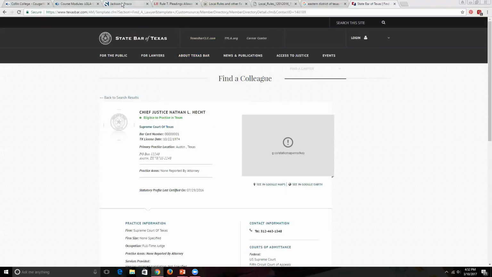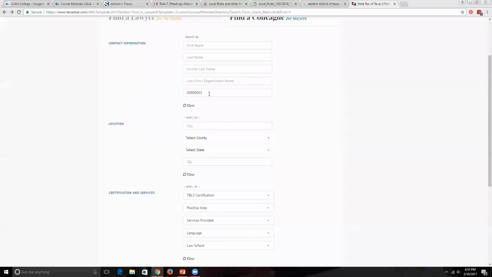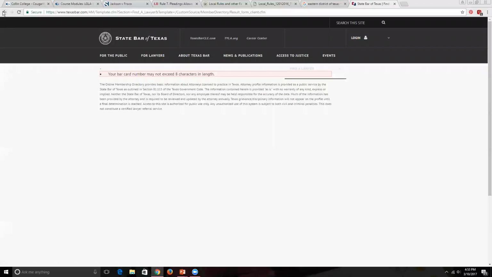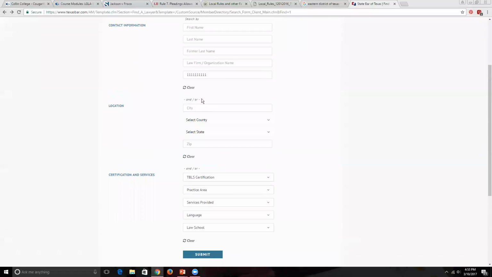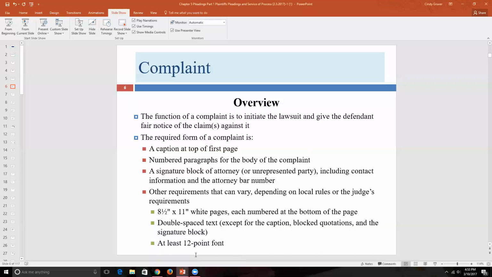So I was expecting an error message here, but let me pick one that maybe we'll get an error message on. I'm going to make it... submit. Oh, I guess I typed in too many digits there. 1, 2, 3, 4. Nope, that's not anybody. So again, those would be things that would make me immediately suspicious about what's going on. Is this person really a member of the Texas State Bar or not?